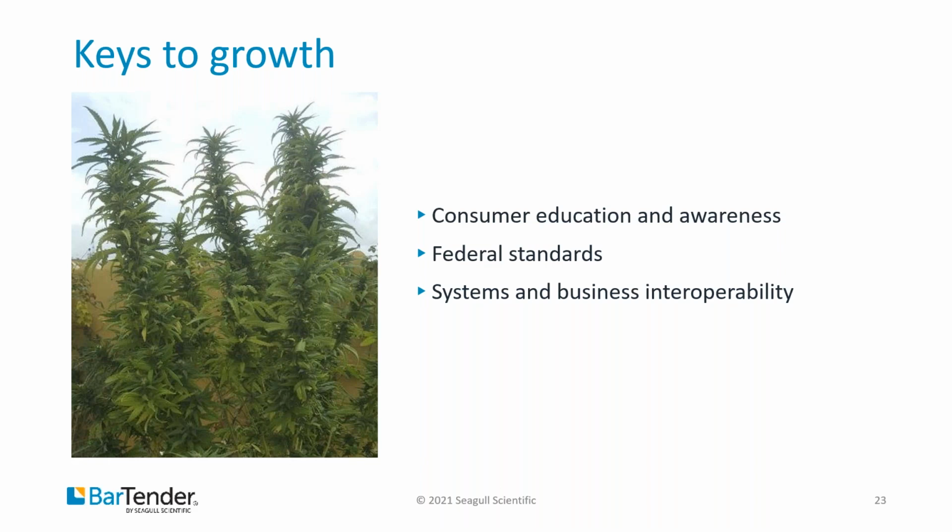And finally, systems and business interoperability is essential. Auto ID is going to save the day here. What we don't have time to discuss in depth is that to truly enable traceability in this very complex and highly regulated supply chain, every business will have to speak the same language, use the same standards for data taxonomy and syntax. I encourage everyone to visit the GS1 website to learn about the interesting work they're doing in this regard, because it's really providing global direction.